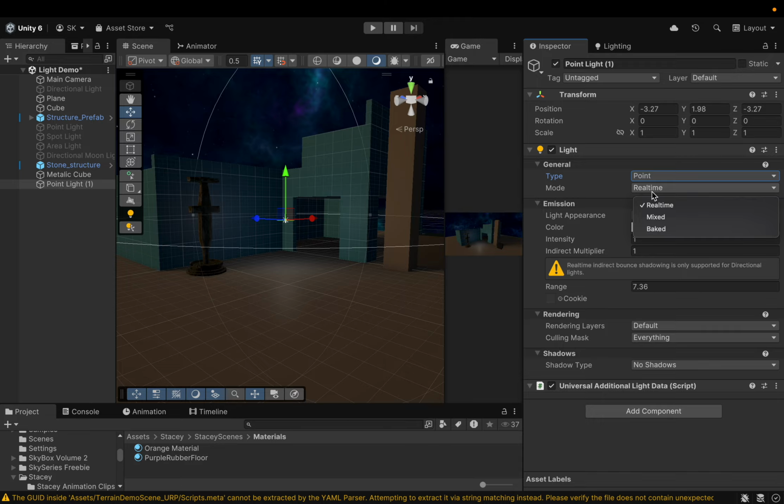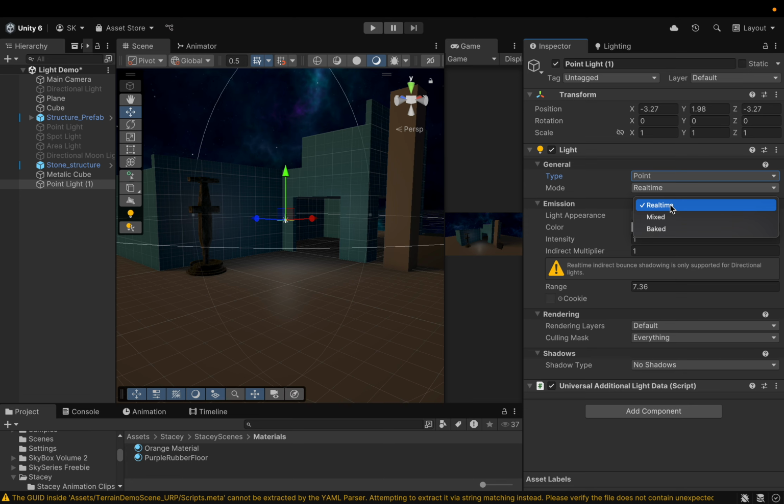That means that mixed will have real-time shadows, but the light will affect the walls and stay there after we bake in a lighting map, which I'll explain in a minute. If you're trying to save space on a mobile game or something, you'll want to use baked mostly, because mixed takes a lot of processing power in real time.